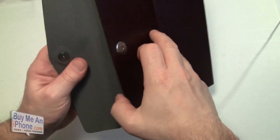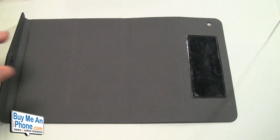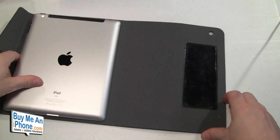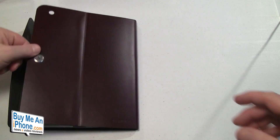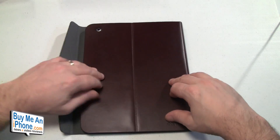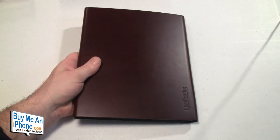That snap is kind of magnetized. Here's where it gets strange: when you open it up, there's no slot for the iPad, no way to hold it in except for this jelly adhesive pad. So let's get the iPad in here and show you how this case functions. You take the iPad, put it face down on this side, line it up — line up the camera hole — press down and get that washable jelly adhesive pad to stick to your iPad. Then you've got the snap, and there you have it.